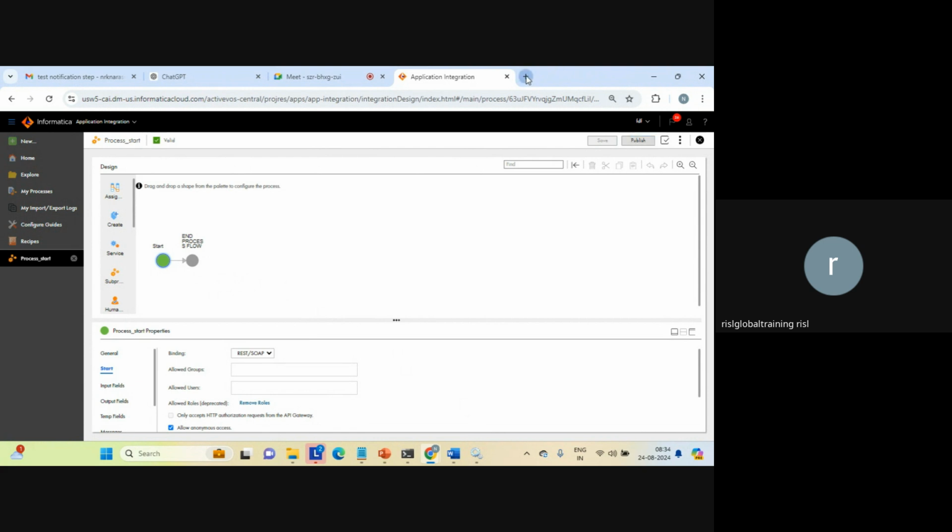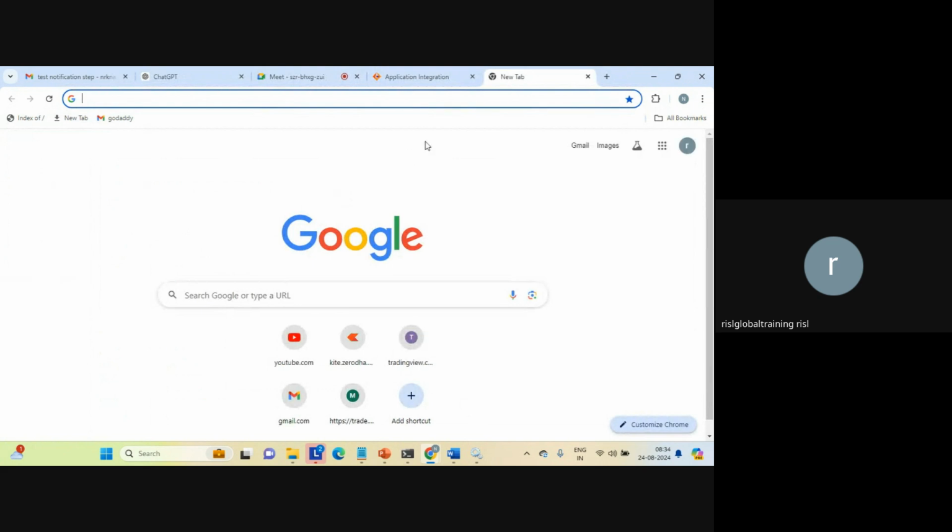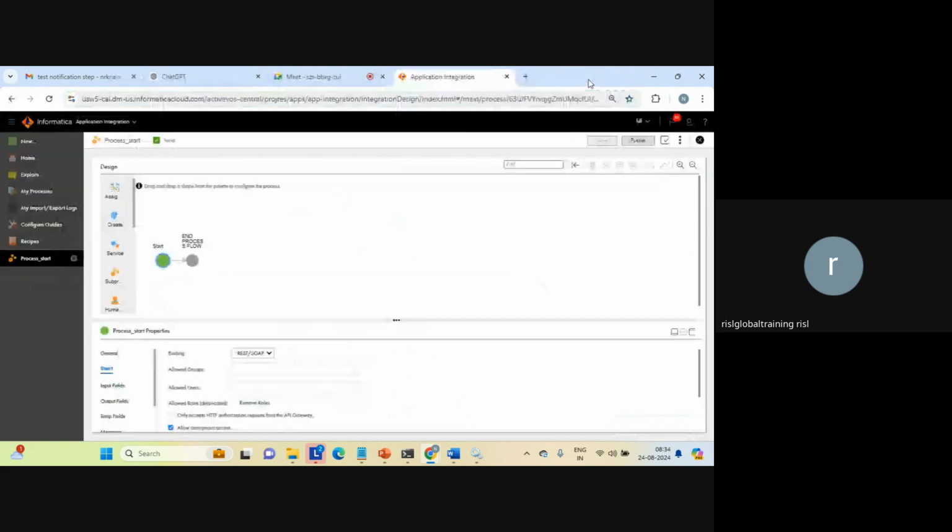One application which we used was Google Chrome. Other application that we used was Postman, which indicates what? We are trying to make multiple applications talk to each other, which means within IICS. Second, we can also make this complete process flow converted to an API.